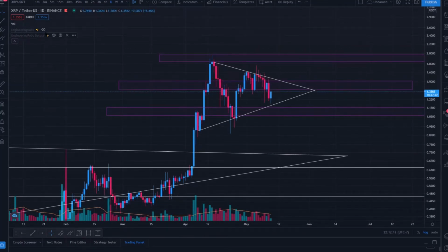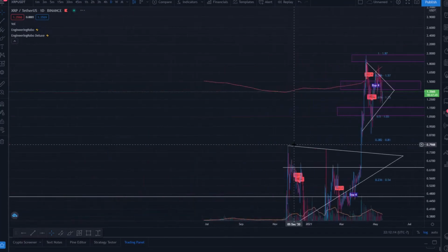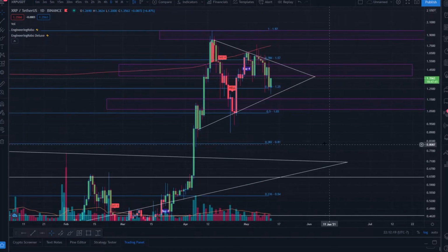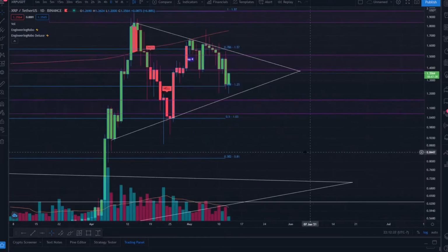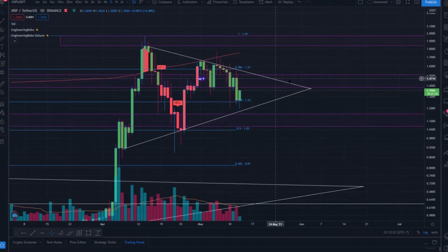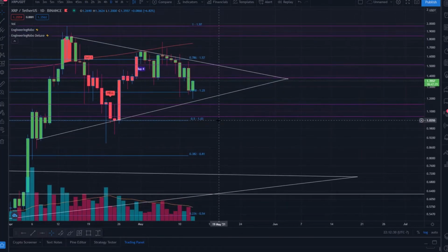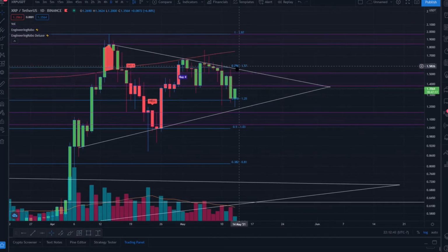When we consider EngineeringRobo, along with these Fibonacci lines, everything you could imagine, sacred geometry and science, mathematics tell us that price action could find support along this 0.618 line around $1.25. Failure to hold there will bring us down to the 0.5 line around $1.03. And say we find support along the 0.618, we can interact with that 0.786 again around $1.57, and that will be our next area of significant resistance, the next projection zone if we go up to there.